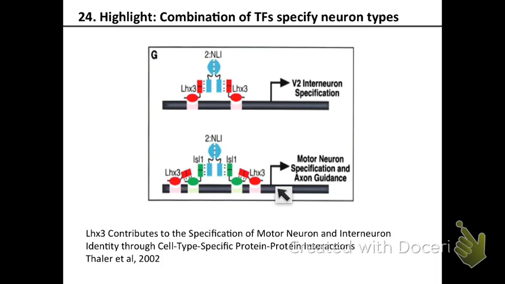So let's think of the opposite way. In the cells where only these two transcription factors are present, these genes are not going to be activated because the LHX3 binding sites are not located close enough. Right? Does that make sense? By having a single transcription factor that is specific to a neuron type, now you can target a whole different set of genes that have a different type of promoter structure. Does this make sense? All right, so here is a combinatorial action that specifies different types of neurons.